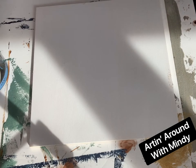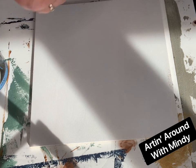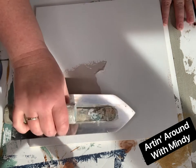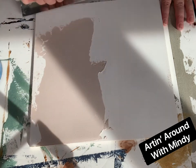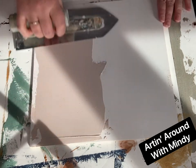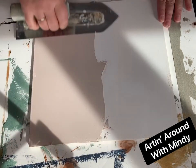Our primer is dry. Now for our next step, I'm going to be applying a heavy-bodied plaster. This is Venetian plaster — I have a lot of it at my house — and you can use this acrylic heavy-bodied plaster just to do texture. So I'm going to use one of my trowels to do a skim coat, a thin even coat on this sample board.